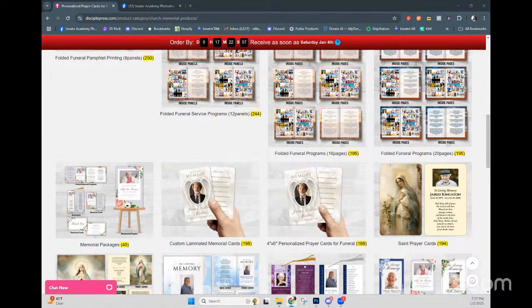Normally, they have a portrait at every single program, whether it is open casket, closed casket, or even cremation services. They have a large portrait that usually the closest of kin gets to take home with them. And then other people want that portrait too. So what I want you to do is put on the back of that portrait a QR code that people can scan and get a copy of that. Because once you design it one time, it's nothing to print it again. Okay.